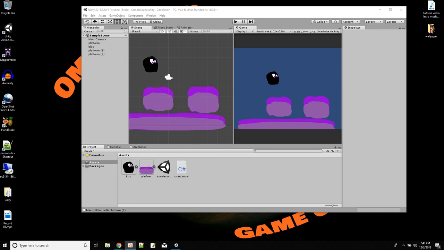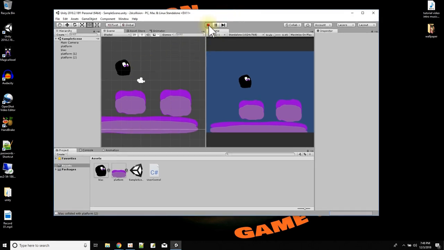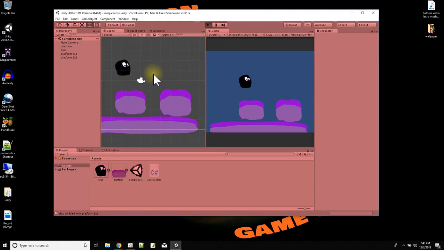Hi, in this Unity tutorial, I want to go over the basics of 2D collision. In a 2D game, you have sprites, and the sprites only move on a flat plane of X or Y. Here I have an example of what we're going to have at the end of this: this little blacky character, and he can move through this purple thing, but not this one. And there's a reason for it.